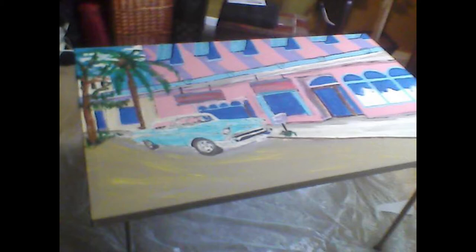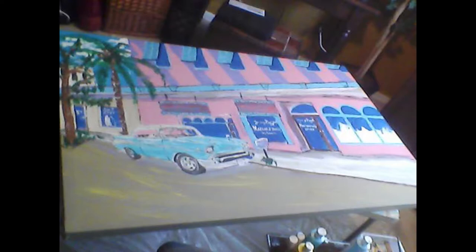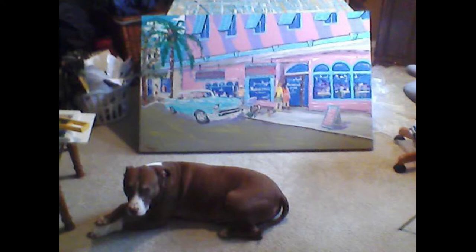You can see there's even more detail now on the building above, on the shutters for the windows. There's shadows now on the newspaper box, gray and white, even more shadows. There's now writing on the windows, shadows in the doorways, on the sidewalk. You'll notice it's just on plastic that sits on the floor in my office, and I'm just using a regular card table. Now I've added a person — there's people now within the restaurant windows. There's a figure. I do the figures in white. You also notice a signboard now. That's Buddy — that's the real Buddy Dog. You can see the size of the painting compared to a 150-pound dog.